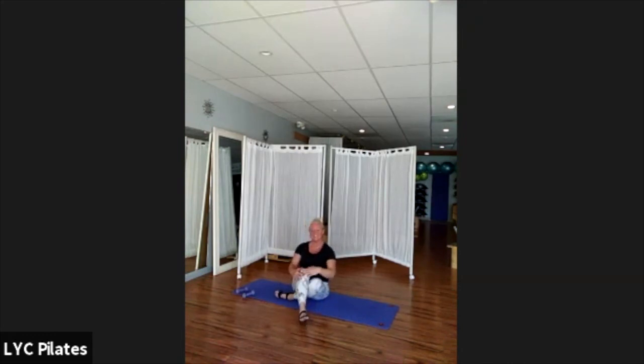Let's just do that on the other side. So bend that other leg under you, take that other leg across, and just start to settle in as you grab that top knee and settle into the hip. Let that hip come to the floor. I've got my opposite arm wrapped around that knee. And then I'm going to take that other arm behind me. And I'm going to kind of pull that knee towards me. Really feeling that nice deep stretch.